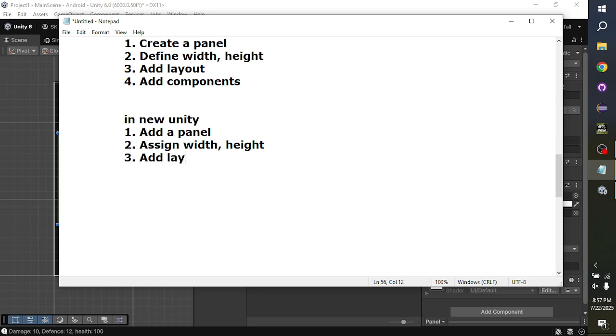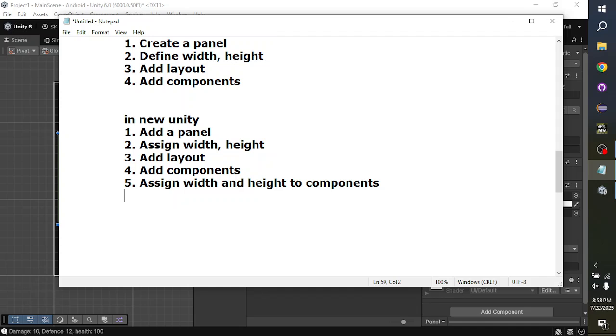If you add layout, this is not enough. You also have to add components. That is also not enough. Now you have to assign width and height to components, because without that your components will not show properly.